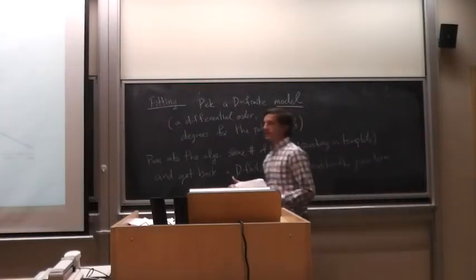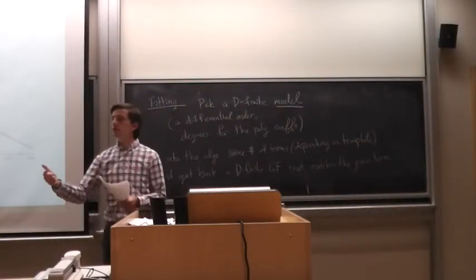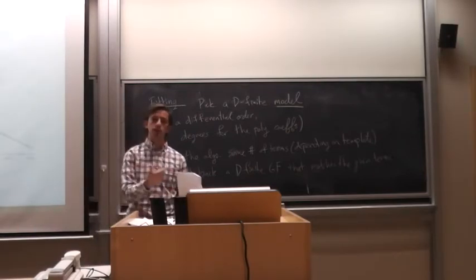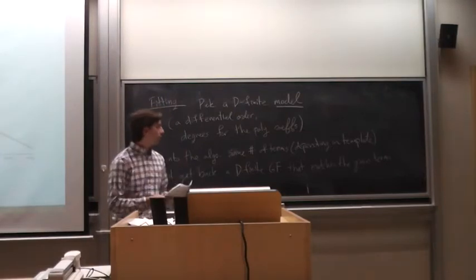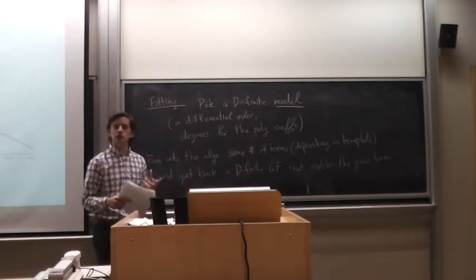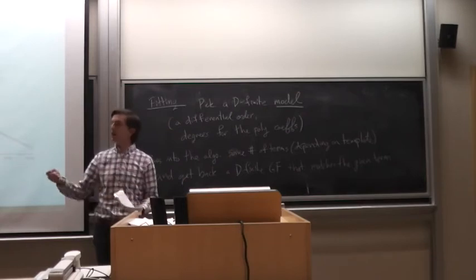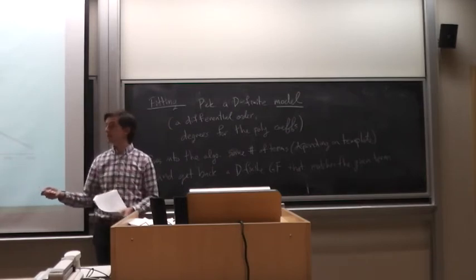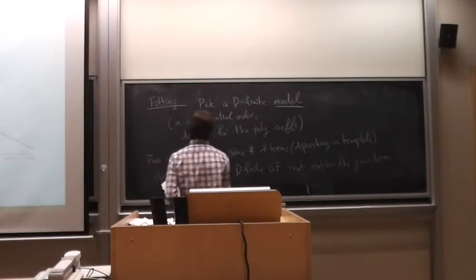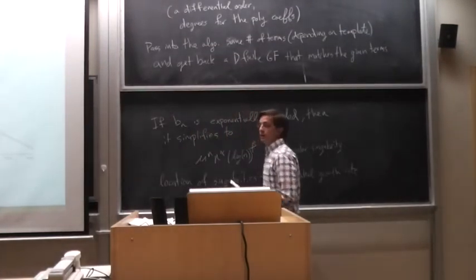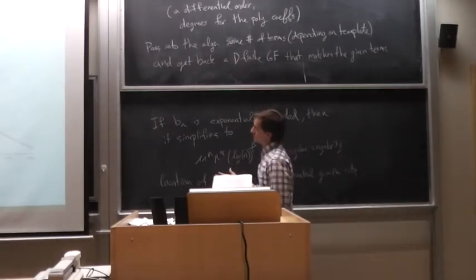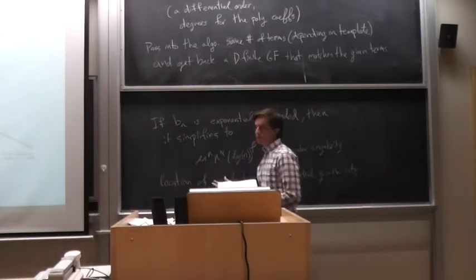So it matches the given terms. What GFUN does is it gives this algorithm some terms and also some extra terms and says if you can guess something with 20 terms and then it matches the next 10 I've given you, it's probably correct. We are ignoring the next 10 terms. We're giving it just enough to form a guess, but no extra tolerance terms to see if its guess is actually right. It sets up a linear system basically and solves it. Or another idea which is slightly faster algorithmically is something called Hermite approximates.